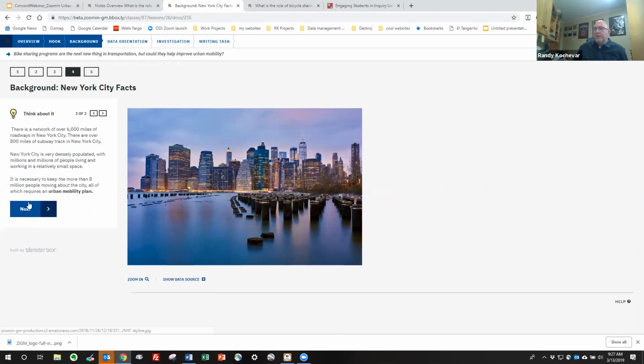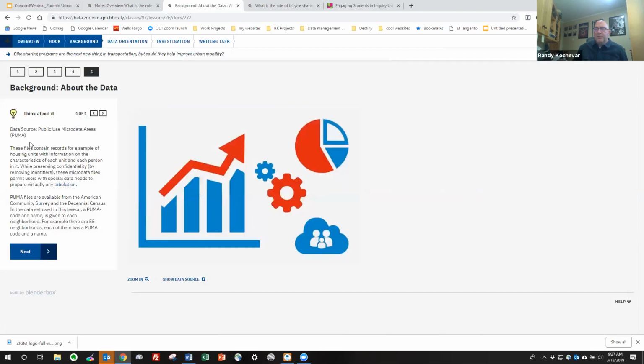And one of the things that we'll be using is the public use microdata areas, or PUMA data. These are records that I believe come out of the Census Bureau. They're these smaller chunks of area that have roughly the same number of people in them. But we can get basic demographic information about income, the number of cars they use, how long it takes them to get to work, and what their income is, and all those kinds of things.